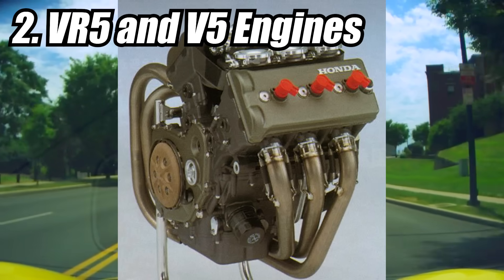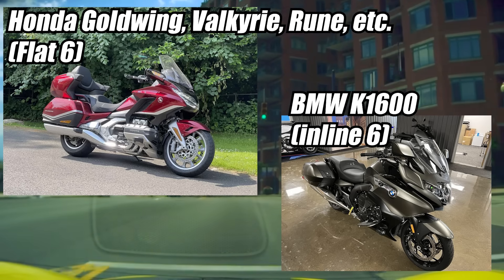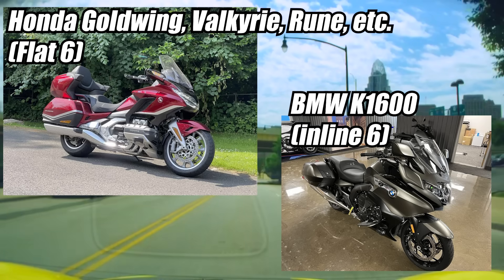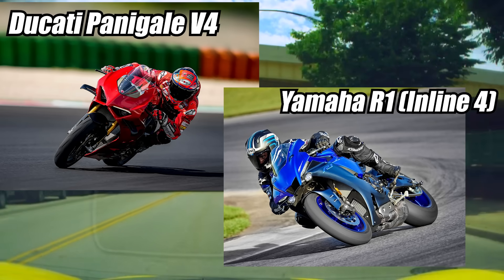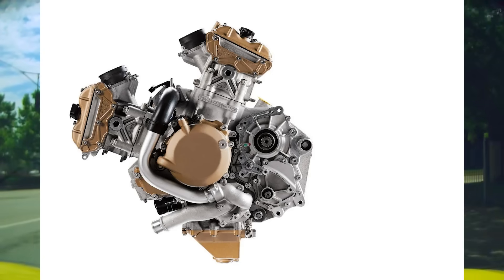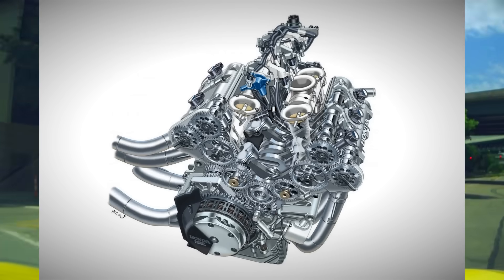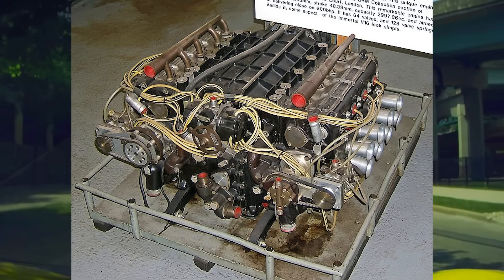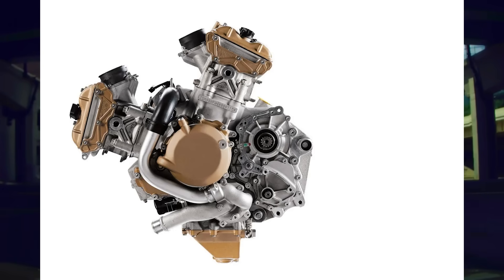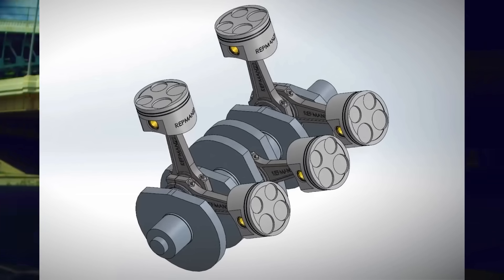VR5 slash V5 engine. The V5 was an attempt to make something faster than a V4, but lighter and more compact than a V6. While six-cylinder motorcycles do exist, they tend to be too heavy and bulky, mostly reserved for touring motorcycles as opposed to all-out sports vehicles. Meaning that four-cylinders have basically ruled the racetrack for decades, because they were balanced, compact, and still one of the best performance layouts for motorcycles. The only reason V5s existed is probably for the same reason the H16 existed — some racing team had too many beers and decided: if four is so good but six is too big, what about five?